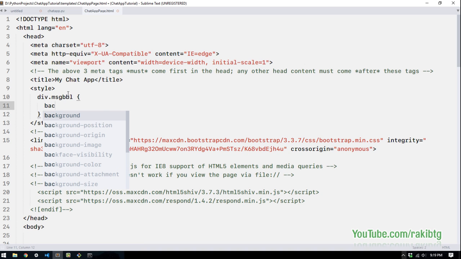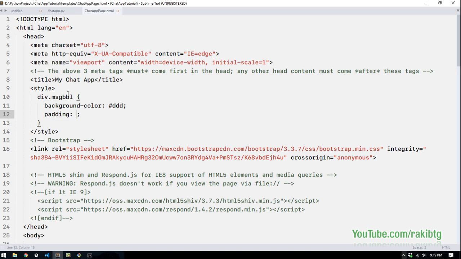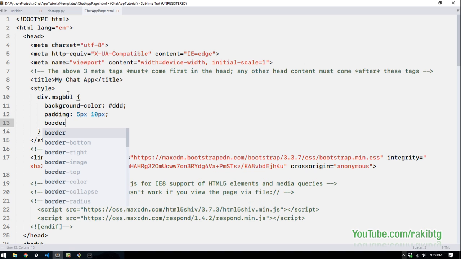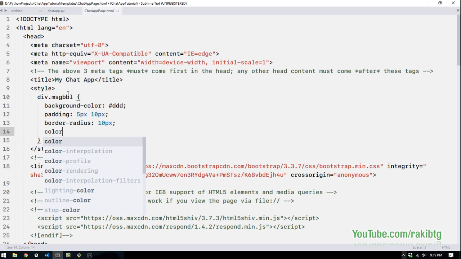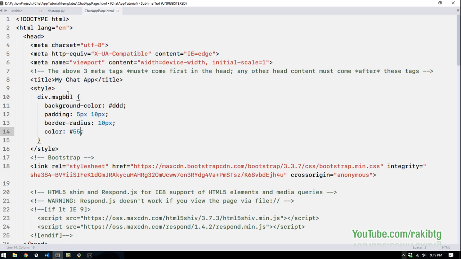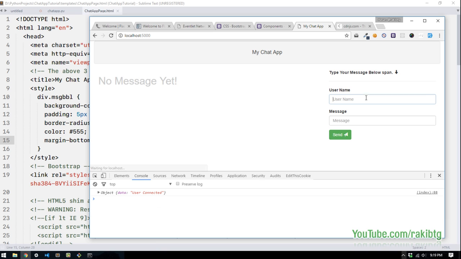Say background color, padding is let's say 5 pixel and 10 pixel, and let's say border radius 10 pixel. Color is a little deep, yeah. Margin bottom, let's say 5 pixel. I think that'll be enough for us. Let's refresh the page and do this one more time.